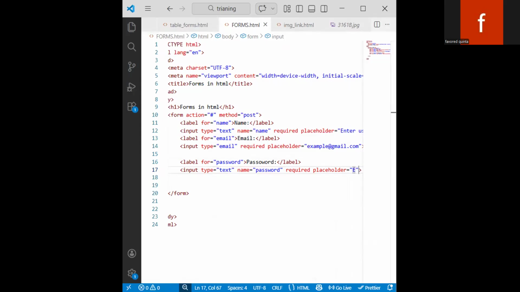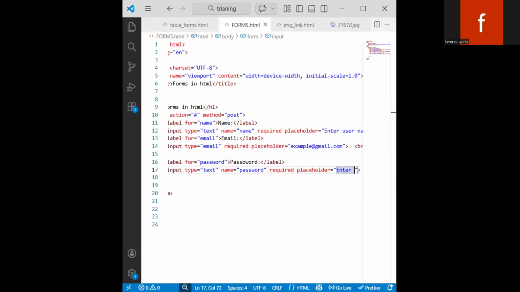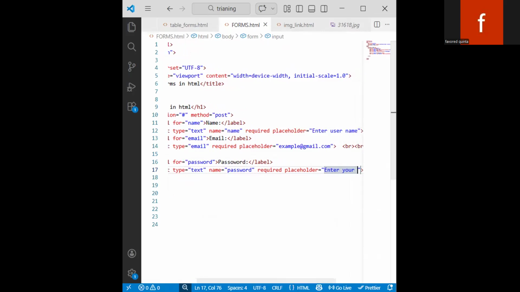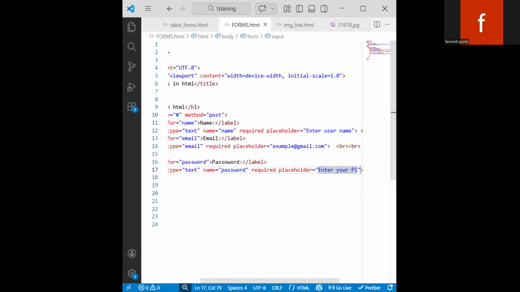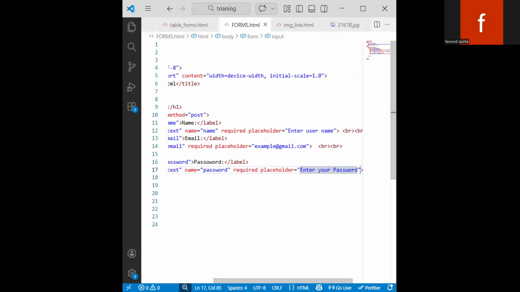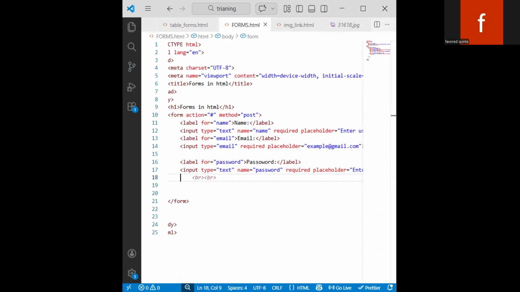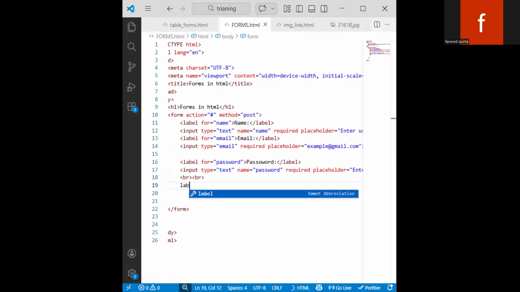Enter your password, if you must put placeholder. Enter your password like that. Yeah, and you can put your line break. Go to the next level. In this case, we want to put the gender field.